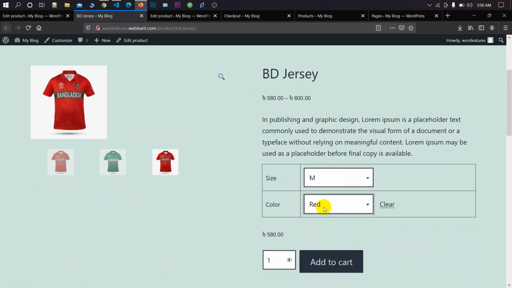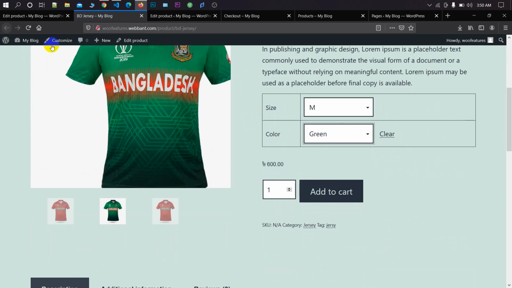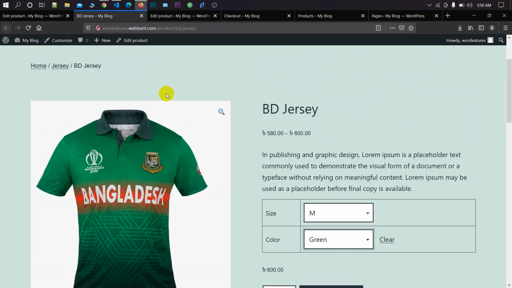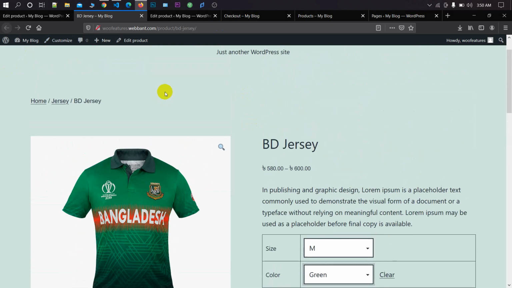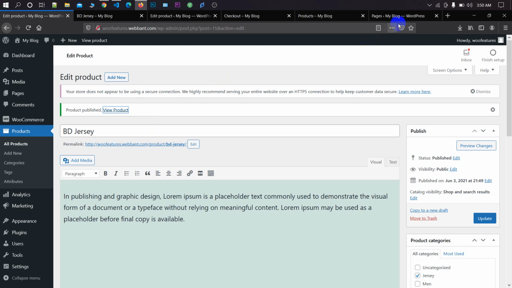When I select the red one, you can see the red is showing here. If I select the green, you can see the green product is showing here. So this is how the variable products need to be set up, and I have also shown you how you can create simple products as well.